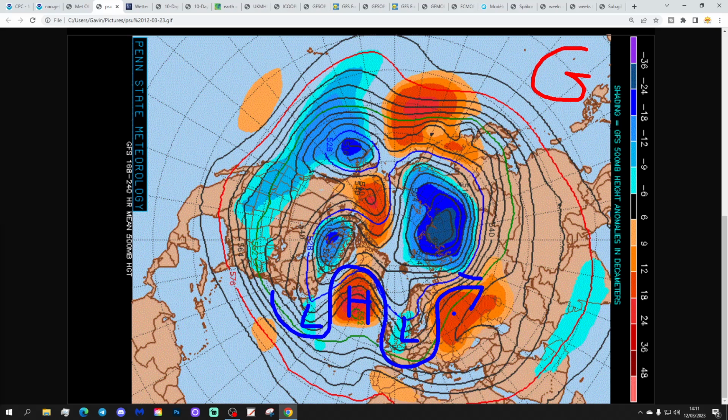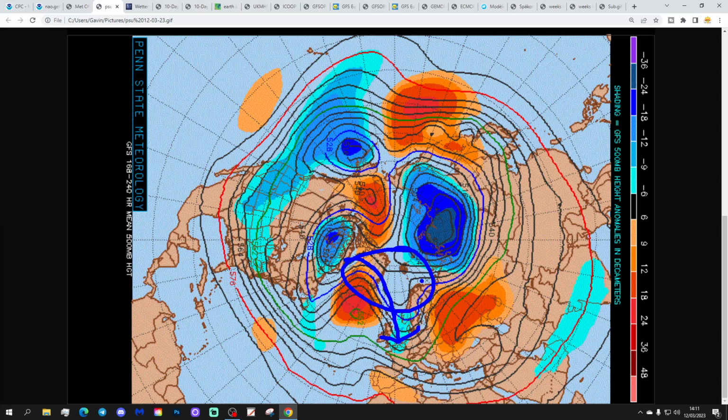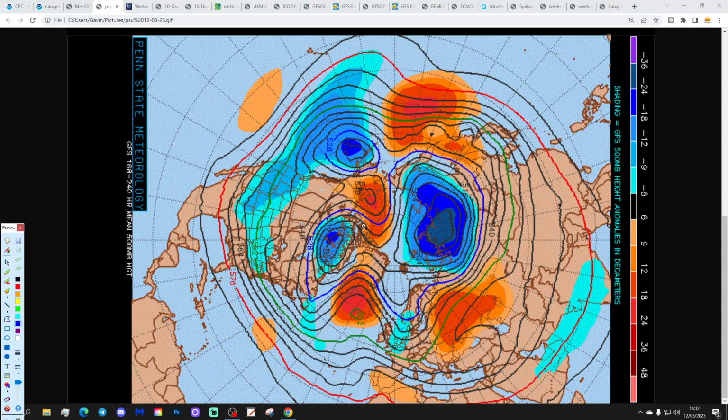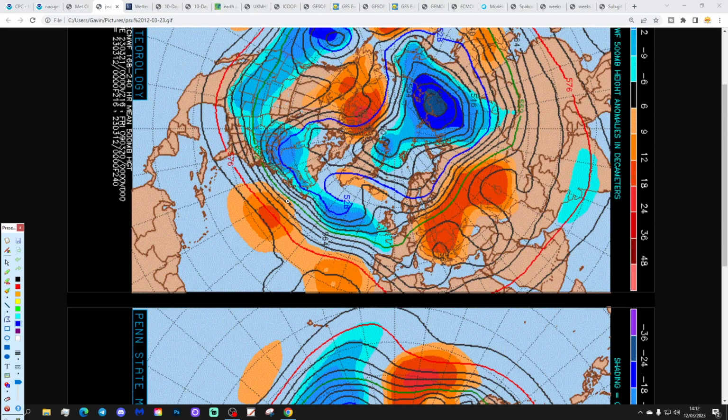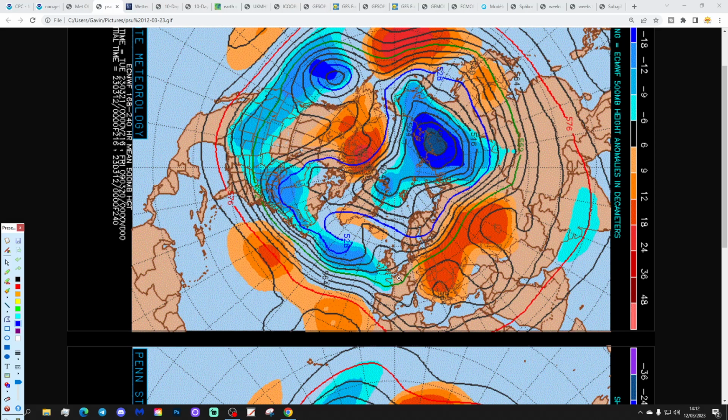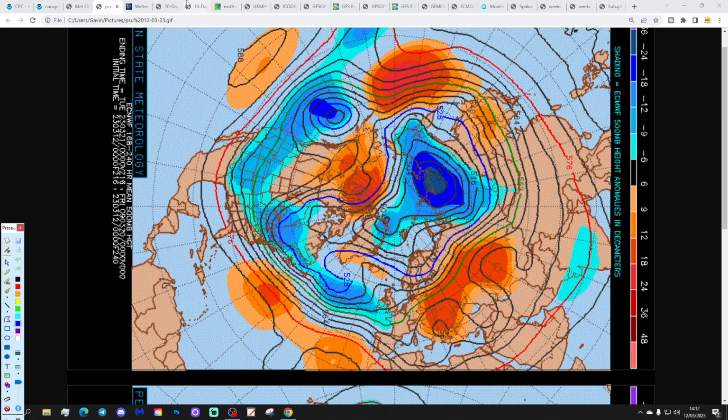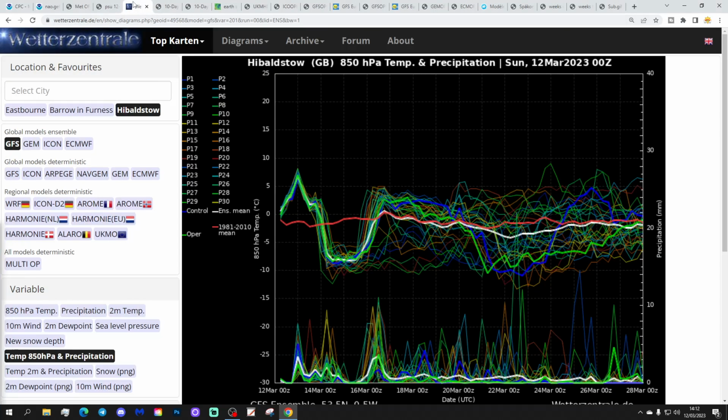It still has the ridge over on the eastern side of Europe, bringing very mild weather northwards to them. But for the west of Europe, it looks quite cool. This looks quite cold. With the GFS midnight run, we would be bringing down the air from quite a long way north. So the GFS is definitely colder than the ECM today. But the ECM isn't particularly mild, I don't think. You know, the ECM is cool and a bit miserable, to be honest.